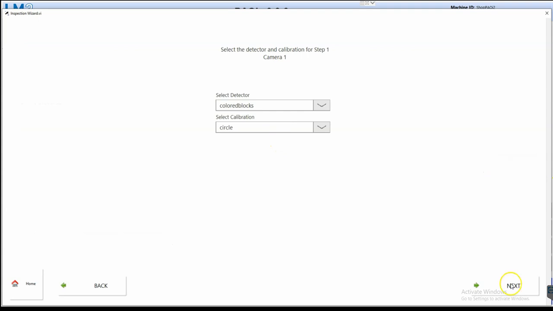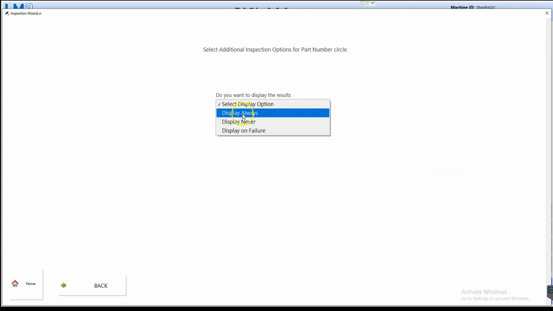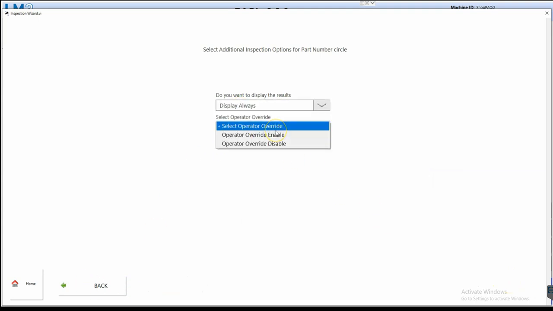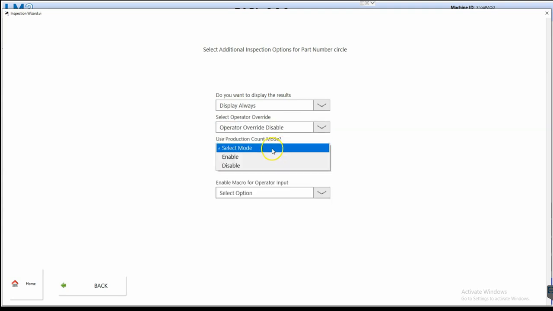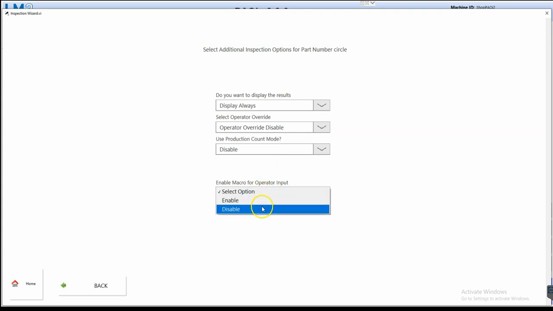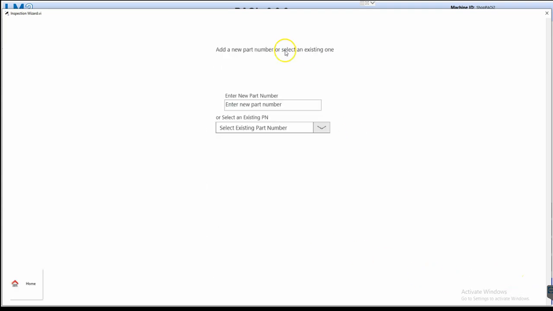Save. Next. Next. Display the image as always. Upper override disabled. Disable production count mode. And no macro. Okay, we'll go on to the next.